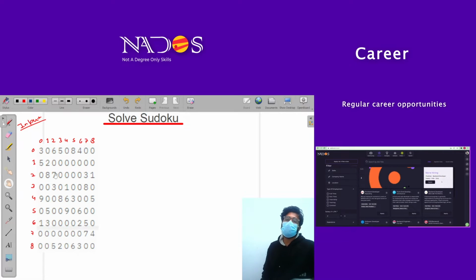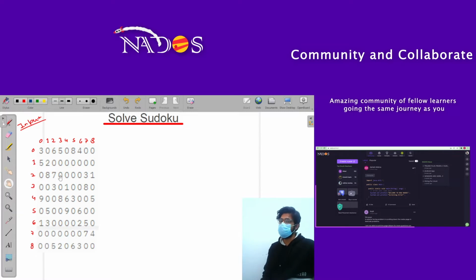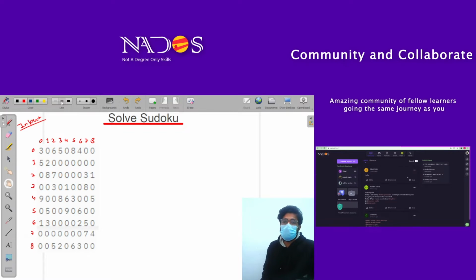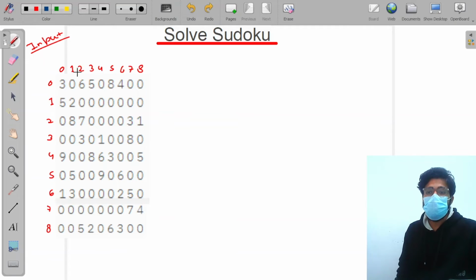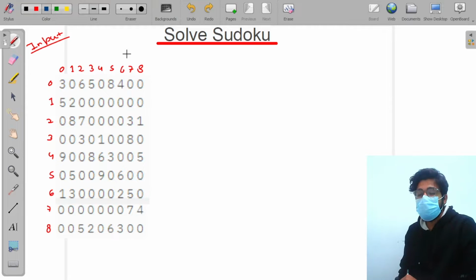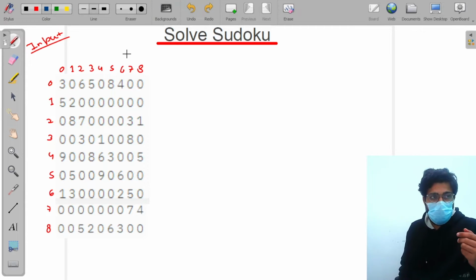So think about it, this is the kind of input we have been given, this kind of array. And we have to fill these boxes which have 0. 0 means empty, these are vacant. These are empty boxes, empty places. No one is here. So we have to fill these boxes which are empty. Now we will understand how we can do it.